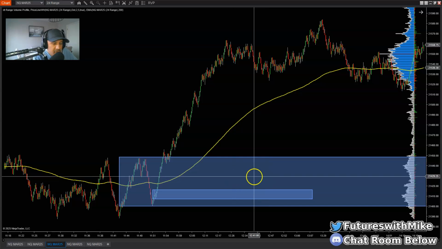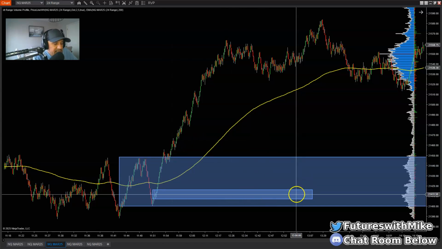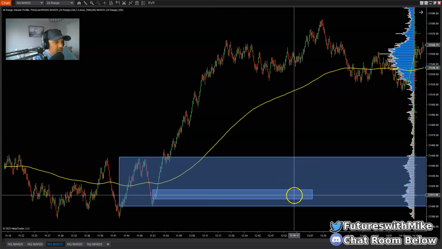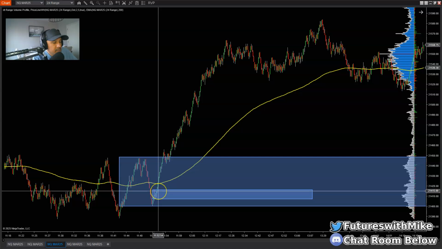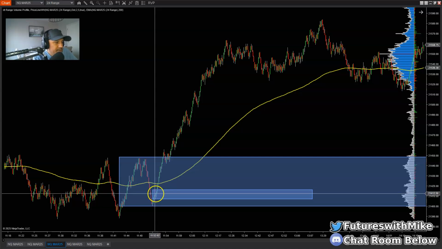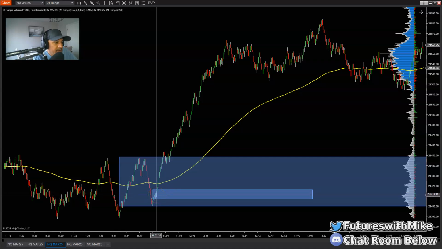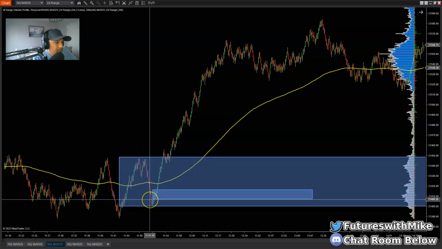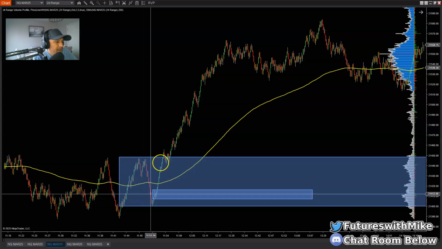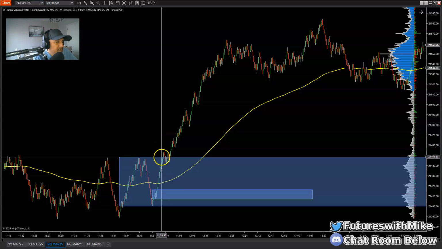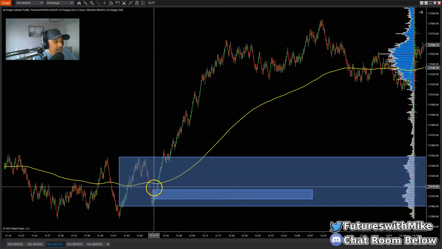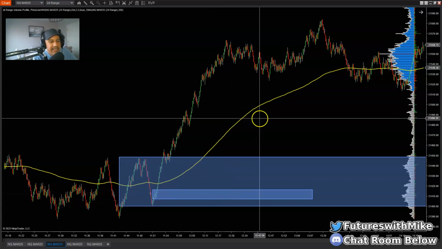Okay, I'm looking for a smaller zone inside of the larger 120 range demand zone. So if it came back here and touched this zone right here, why this zone? Also because it's a high probability zone, because there's a gap attached to this small area of demand right here. The market had pushed up, nice aggressive push to the upside, pull back, and then we get the break, moving to the upside, aggressive buying going higher. So if it comes back to this zone, I'd be interested in this area if it did that. Okay, but it didn't.